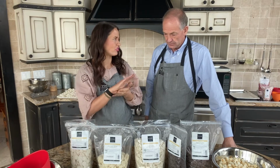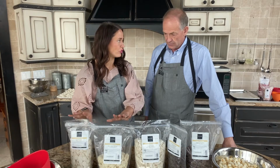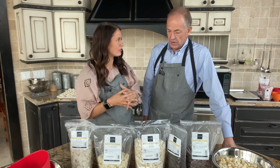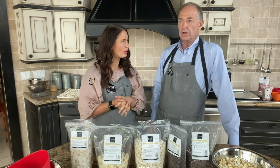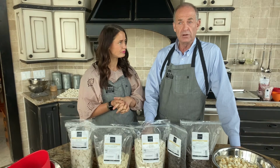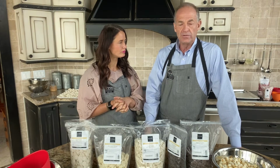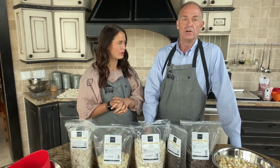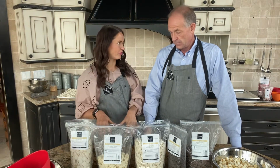You love just a thin layer to get you started. Do you normally flavor this, or do you just do it regular and then allow your accent colors to be your flavors? It depends on how much flavor you're trying to pull out. If you want a lot of flavor in there, I would recommend that you take the base coat and put some flavoring in that as well. And then the accent coats that you put on there can be flavored either with a different flavor or an addition to that same flavor to give it a stronger taste. Because this first coating will be your dominant flavor, correct?